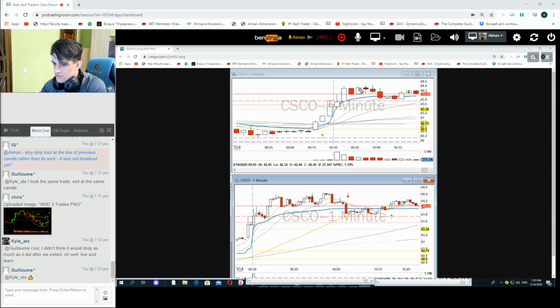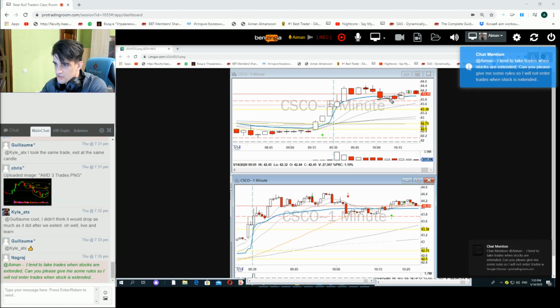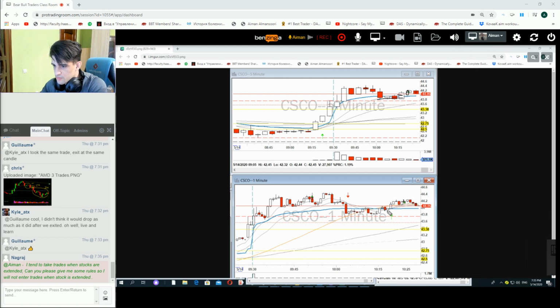Now here it dropped down to the 9 moving average on the 5-minute chart. It held it here. You could see a small double bottom on the 1-minute chart. It held the 9 moving average on the 5-minute chart for 5 minutes, 10 minutes, 15 minutes, new high. This was a really good entry right there. So I would have taken this entry right here if I was long biased on this thing, with the stop loss below the C. This is just a little bit late, but even if I take this entry to the long side, my stop loss would be either here or here. I'm not sure if it worked out or not, but with this setup, if it fails, it's totally fine. It wasn't a bad setup, it was good. This setup was just a little bit early.